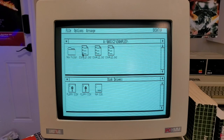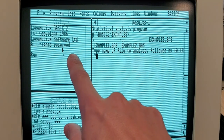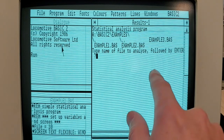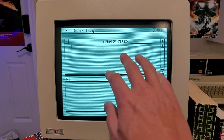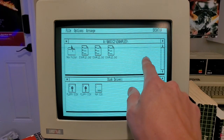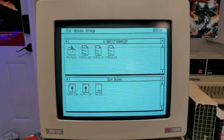That's right, I remember now, you could save the basic programs in GEM. So here's the dialogue, here's the actual basic program, and here's what you would see like on a Commodore 64 screen instead. Now I do apologize for the filming quality of this, because the lines are so crisp on this screen, it's actually causing this kind of weird strobing pattern.